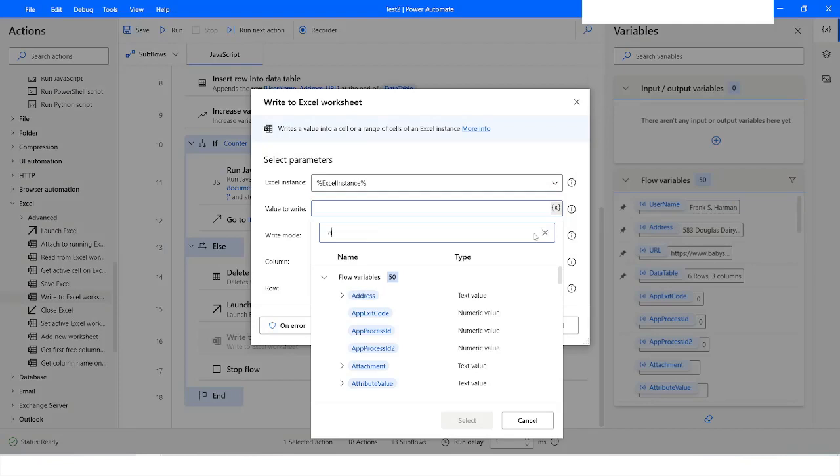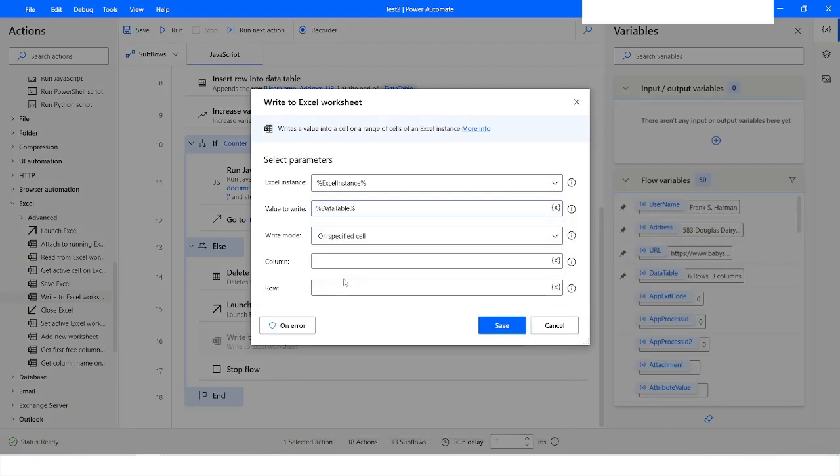Value to write is data table on a specified cell, so it is going to first column and first row. Correct. And then I want to click on save.